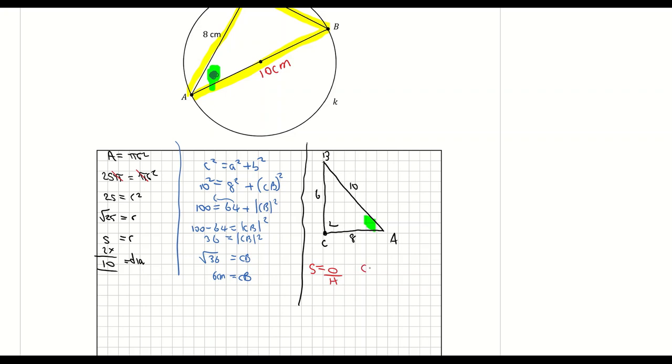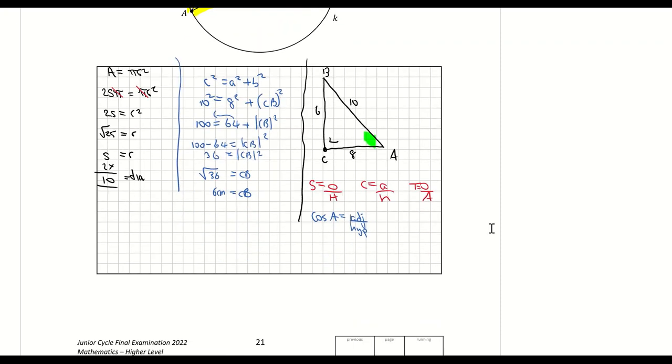Silly old Harry caught a herring trawling off America. We can use any one of the three. I'm going to use cos. So how would that look? So I'd have cos angle. So cos A is equal to adjacent over hypotenuse. Let me just scroll down here and make a bit of room for myself. So I have cos of angle, which is adjacent, which is going to be, well, let's label these up. So this would be my hypotenuse, opposite the angle, and then my adjacent would be 8. So my adjacent here is 8 and hypotenuse of 10.